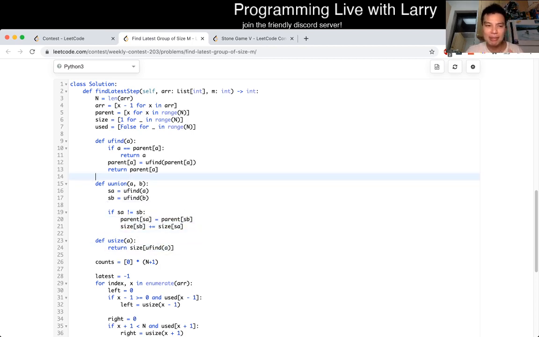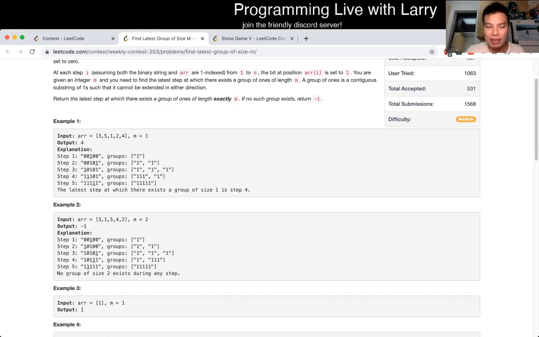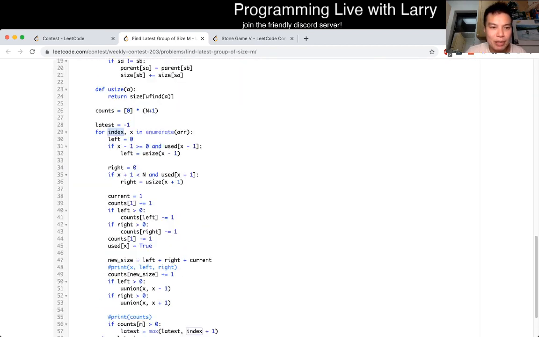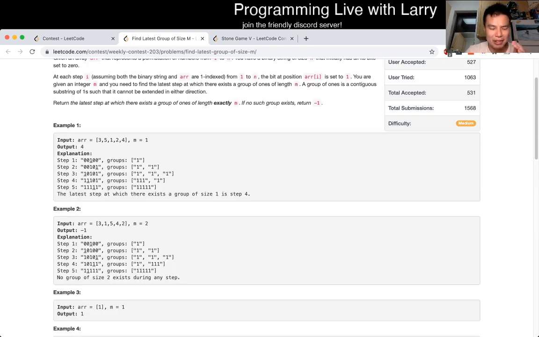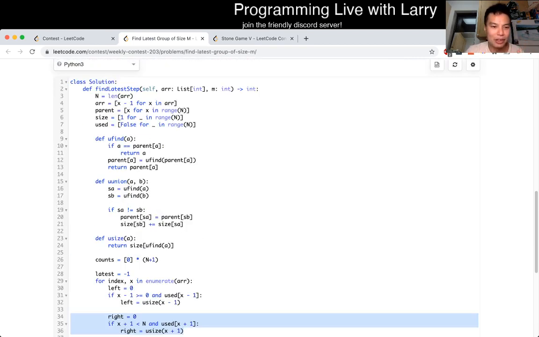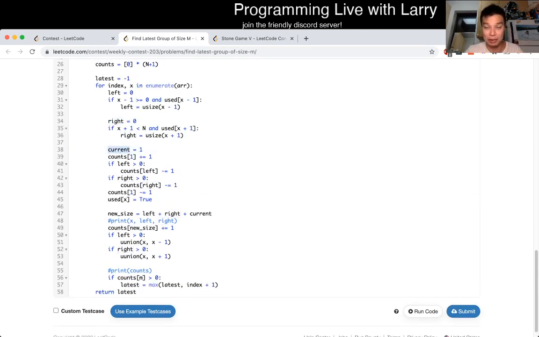And then the simulation is just, okay, so for each index, and index is just a time step of the array. So we now simulate from left to right, one step at a time. We look to the left, and if we already used left, then we want to merge it with, or we want to get the size. If we already used the right, meaning that, let's say we're here, look at the left, look at the right. If it's already taken, then you get the size of the left and the size of the right, and then the current size is always going to be 1 because you're just putting it in, right? Current size being the size at x.